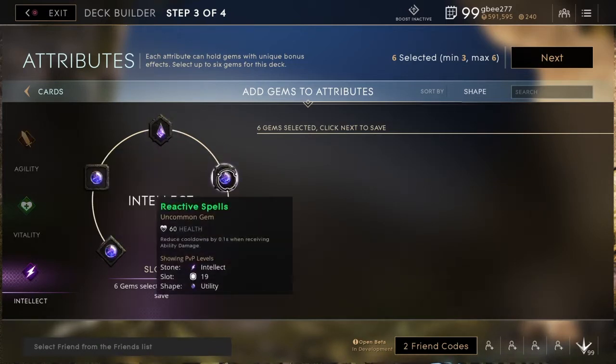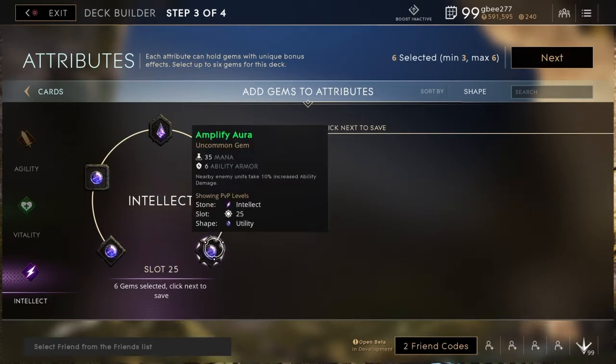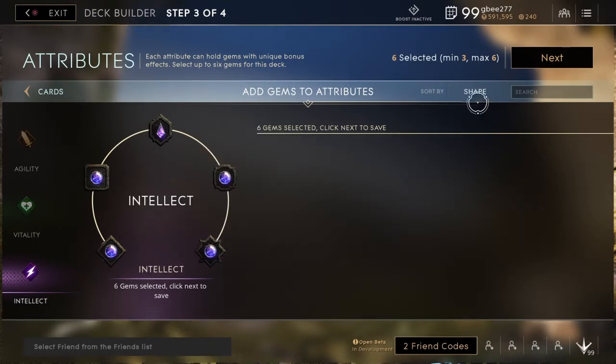Reactive spells: reduce cooldowns by 0.1 second when receiving ability damage. So whenever you're taking damage, your cooldowns are getting a little bit shorter. This helps out, plus you get 60 health, why not? Amplified aura: nearby enemy units take 10% increased ability damage. Now this helps you a lot. That extra 10% is going to help you out a little bit, plus you get 35 mana and 6 ability armor. What's wrong with that? Nothing wrong with that.